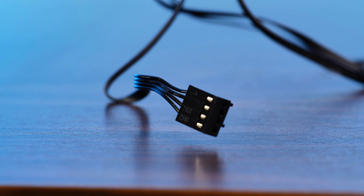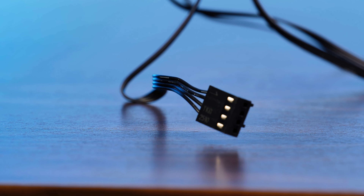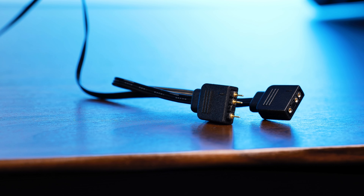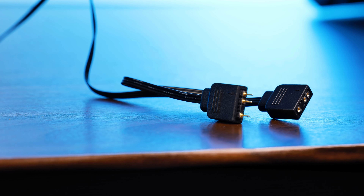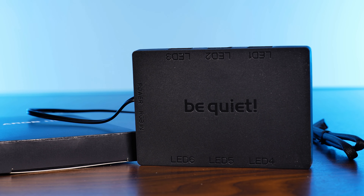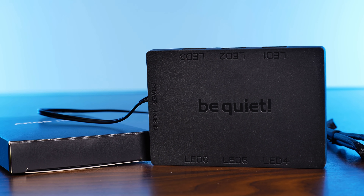Although it's not bad to get one of them, I think Be Quiet did a really stupid investment here. Those fans are using a four-pin PWM header, which is fine — I love PWM, PWM is superior to the three-pin voltage-controlled one. However, the RGB on those fans is coming over a three-pin ARGB connection, which comes with a little splitter attached to it. So out of the box, you can hook each and every fan to the other one and create a chain of ARGB fans connected to one single ARGB header on your motherboard. The fan-spinning PWM connection, on the other hand — well, good luck. You don't even get a 50-cent splitter cable in the box. So although that RGB hub is a nice-to-have, it would have made so much more sense to have a PWM hub.